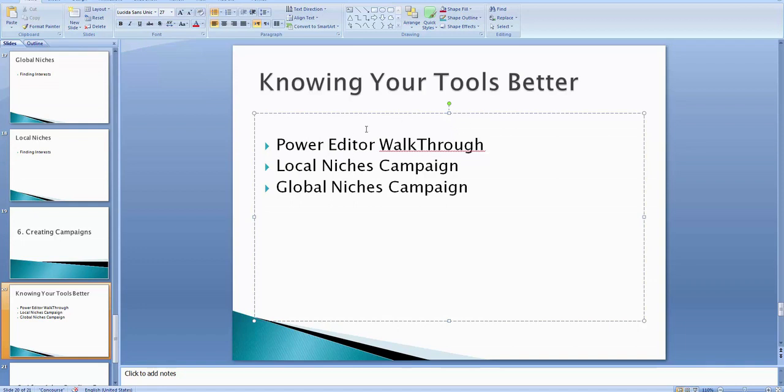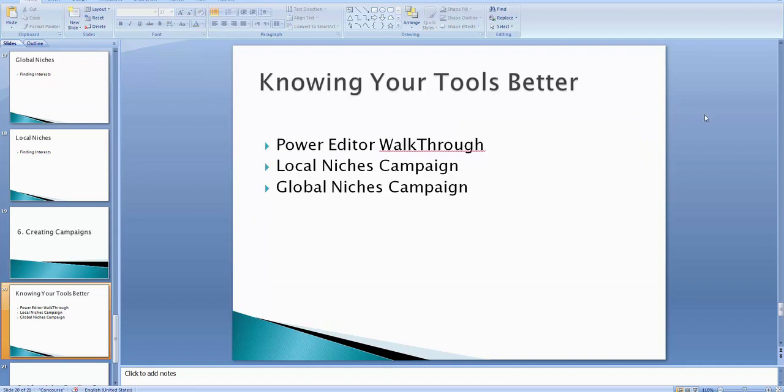So get out of your comfort zone and don't use the Ads Manager. I forbid you. I will be sitting there and watching you all day, and if you're gonna use that Ads Manager, I'm gonna be so mad at you, and I'll be laughing at you all day. So guys, get out of your comfort zone, and please try to use the Power Editor. Okay, so pay a lot of attention to those videos, and let's rock and roll.